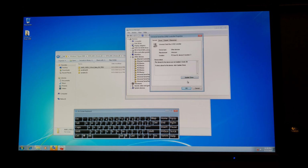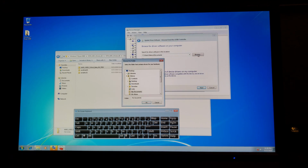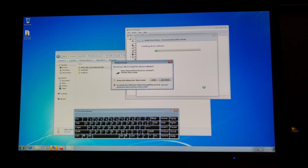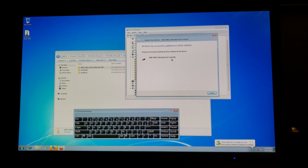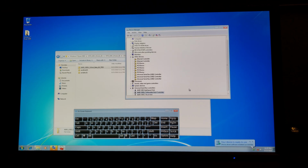I'm just going to pick the first one, update driver, browse, and direct it to here. USB 3.2 beta, hit OK, and you can see it didn't even ask me to force or anything. I'm just going to let it install. And you can see here, AMD USB 3.2 host controller. So that's one out of the way. However, very likely it's going to be the same driver for all of them. So let's go ahead and hit scan.